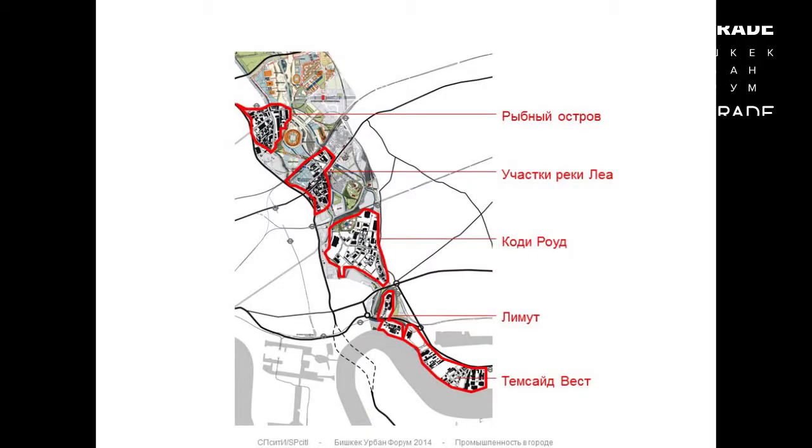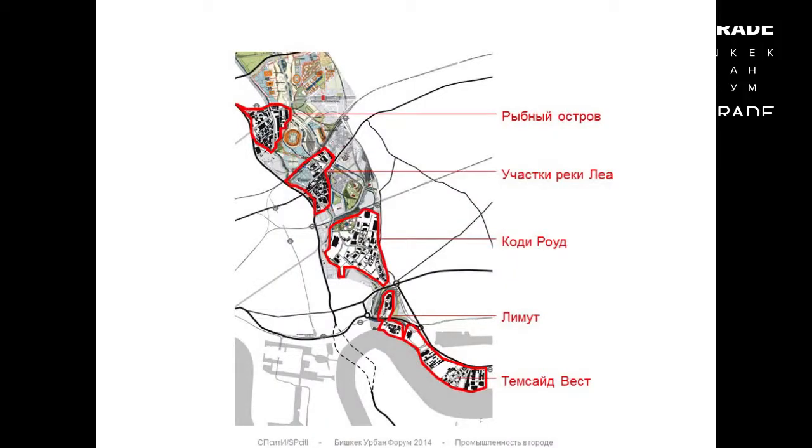We have been asked by the London Authority, by the Metropolitan Authority, development agency from London, to find out the principles for two issues: to densify the area and to try to mix industrial areas with other functions. So this was a case study. These are 5 industrial areas in London. You see on the bottom line the Thames River, and that was near to the Olympic Games, which have been here, industrial areas which can take profit out of the Olympic Games. And they asked us to identify principles for densifying and increasing the mix.